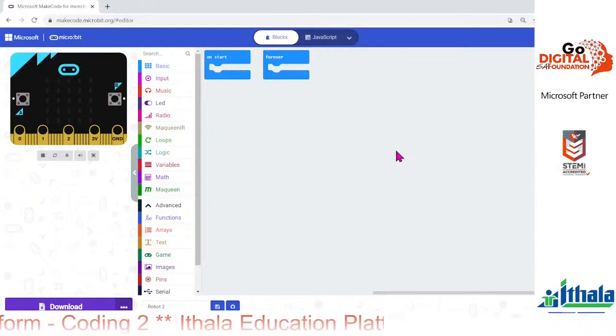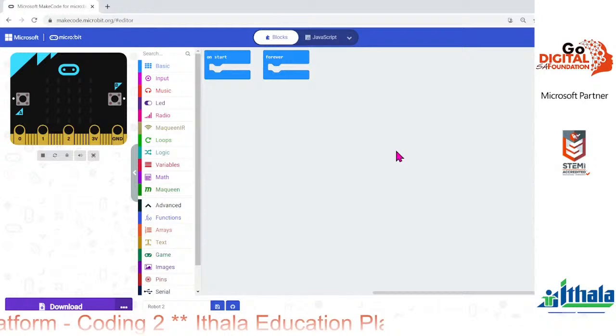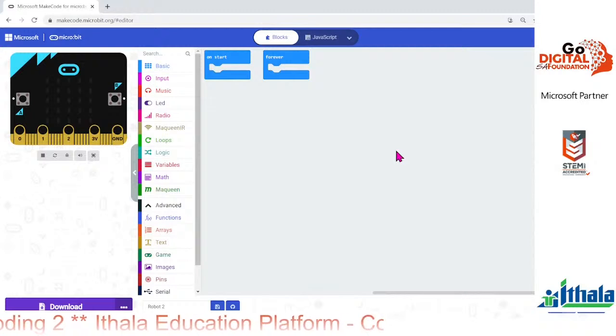So let's try to get this robot to move forward for 1 second, then turn right, and move forward for 1 second, then turn left, and move for 1 second, and then move back for 1 second, and then turn to the right for 1 second. And we just want this to go on forever, so we'll put it inside the forever block.